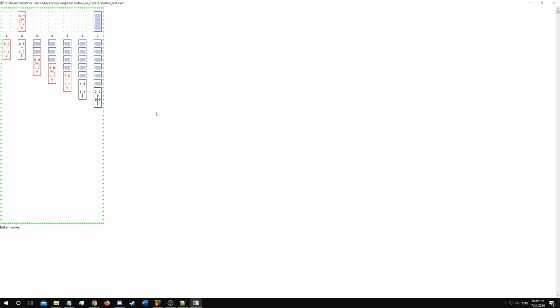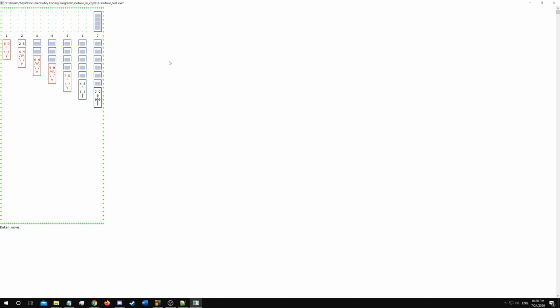Another way to move cards is to do the undo function, or you can also move cards from the foundation to a stack. So because the 2 of spades is of a different color and a higher order than the ace, we can type A space HF for heart foundation and space 2, and that will move the ace in the heart foundation to stack 2. Enter. And you can see that's what just happened.